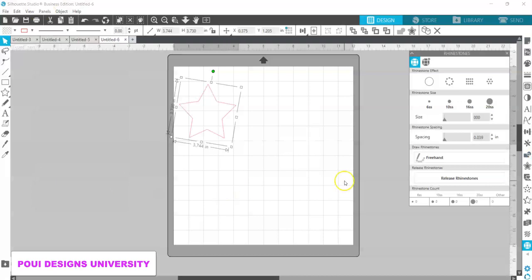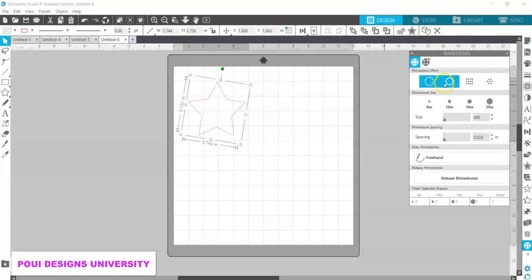Okay, so here we are. I want to do my star in two colors. I want an outline around it with another color, and the inside, the full star itself, with also another color. But I'm going to test first which one of these effects I'm going to choose. This one is just none, so nothing is done. It's just this one, this effect, just the line.